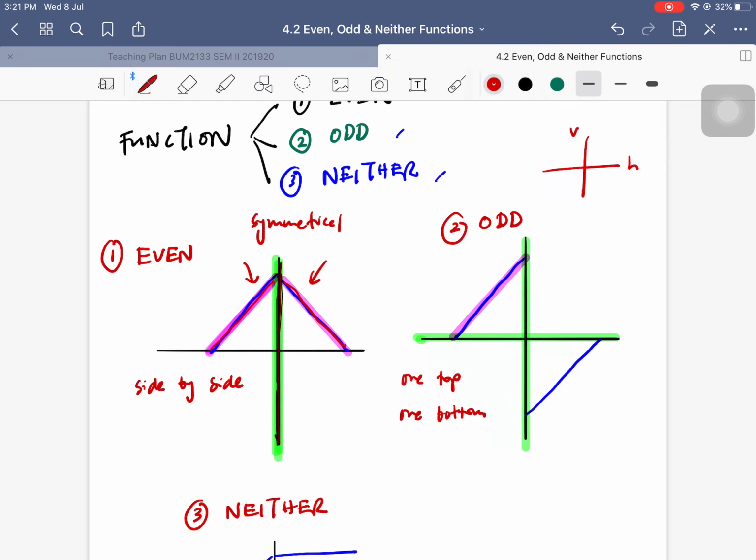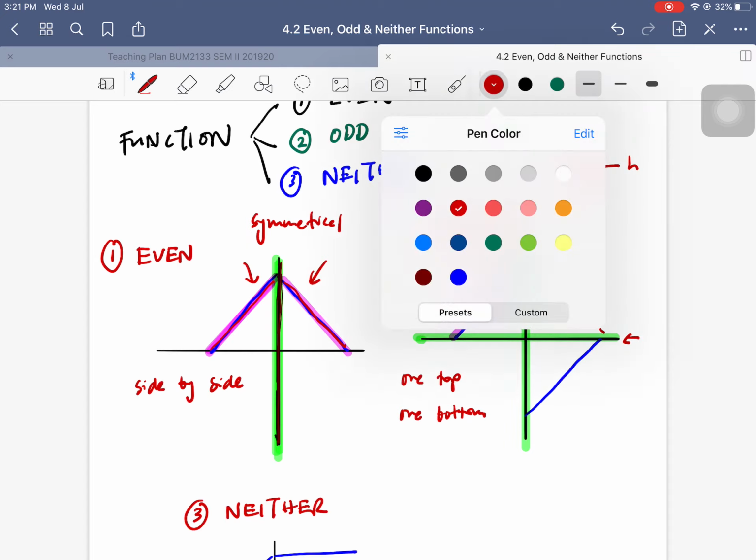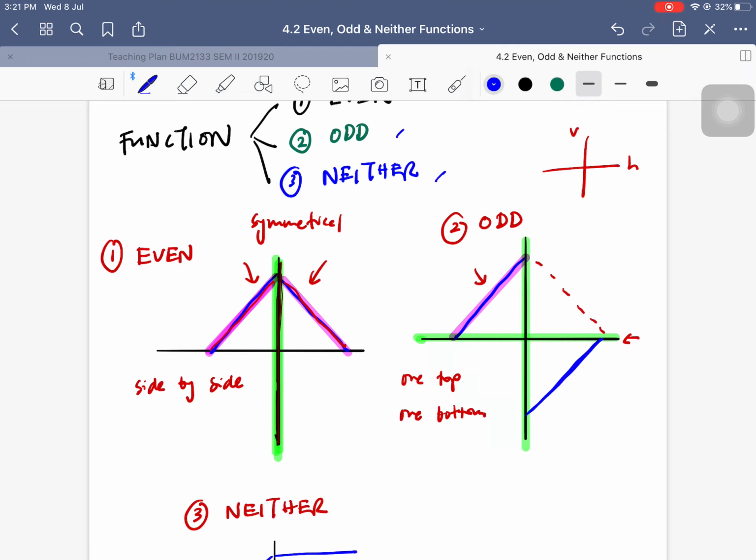Okay, for example, let's say this is my original line. If I reflect that on the vertical axis, this is how the reflection looks. And then when I reflect that again on the horizontal axis, this axis right here, only then will I get this line, the second line. So that is why, for the case of an odd function, how do we get the second line from the first line? You have to reflect that on both axes. When you have something like this, it is called an odd function.